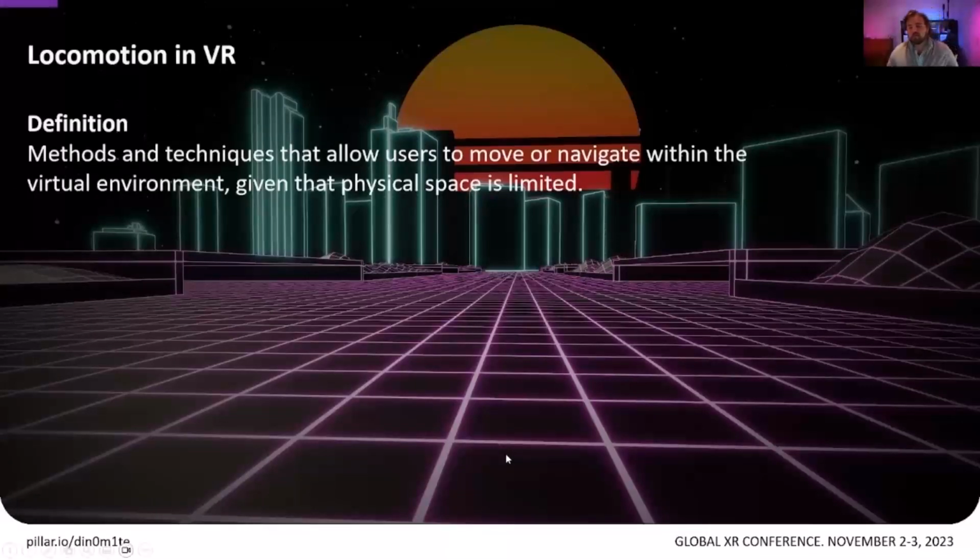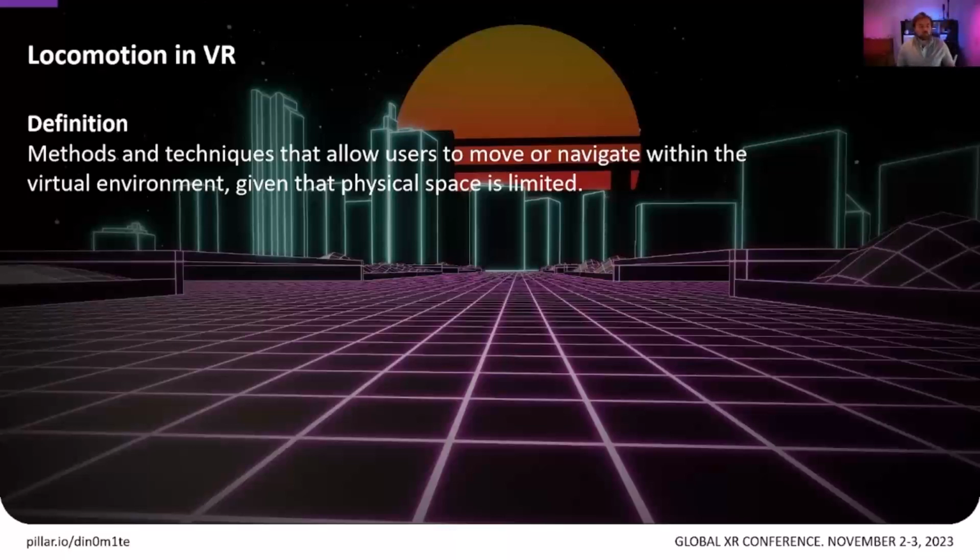So let's first define what locomotion is in the context of a VR application, or XR if you like. It's methods and techniques that allow our users or players to move within our virtual environment, but their physical space is limited. Unless they are playing outside on a huge field, they will be limited by walls.